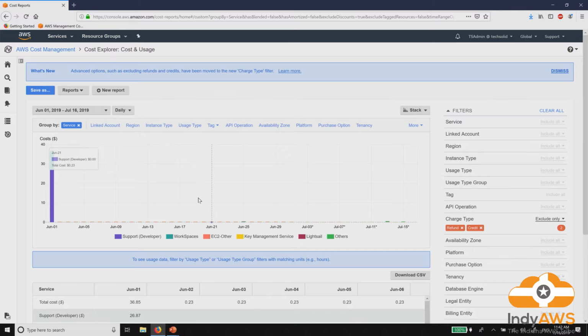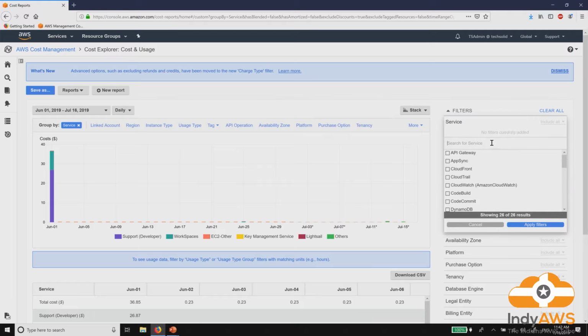And here, I happen to know, if I hover over this, developer support was a big chunk of that one, and then workspaces was another chunk of that. If I go in and select my services, go down to developer support, and let's exclude that one.